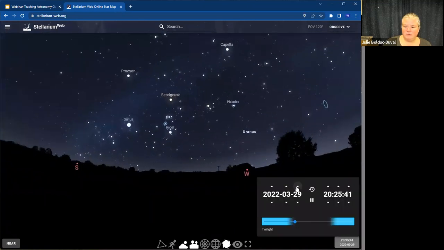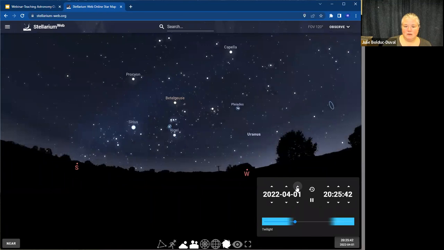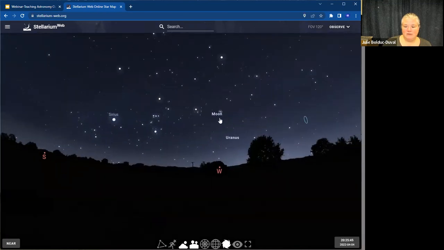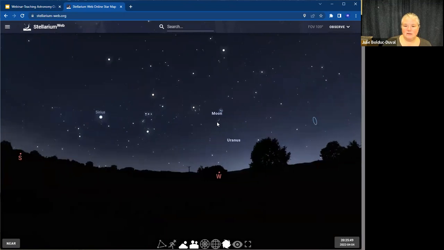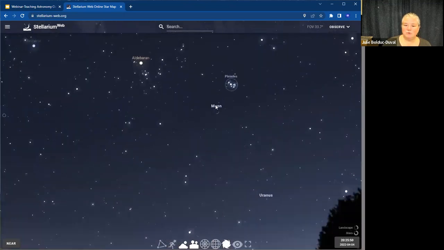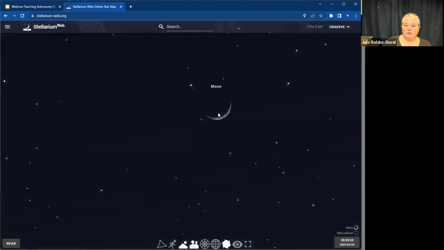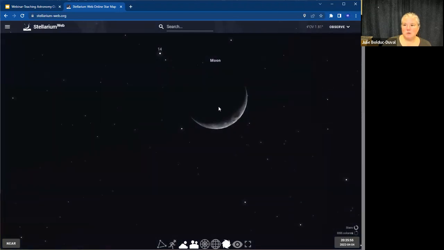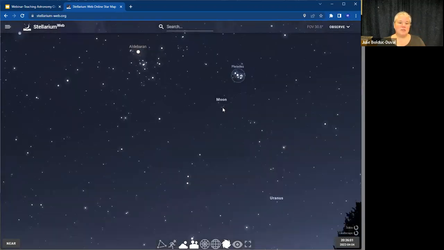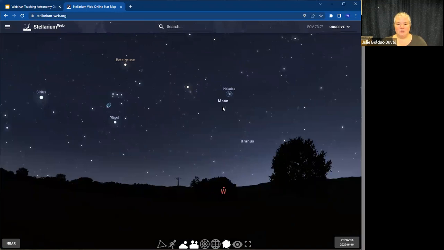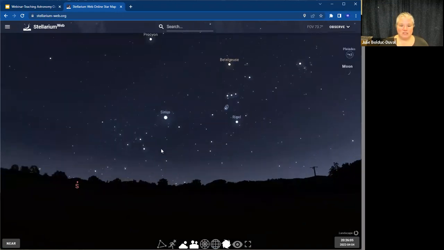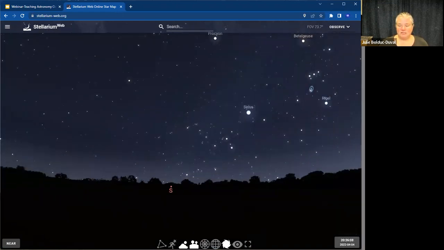Actually, I'm going to go in a few days. The moon will start appearing in the evening sky. So this is on the 4th of April. In the evening on the west, you will see a beautiful crescent moon. There you go. So you might not know about Stellarium, but you're probably already seeing the power it has, the potential, how much you can do with it. You can zoom in, you can move around, see different locations in the sky. You can change the time to see the sky at different times.